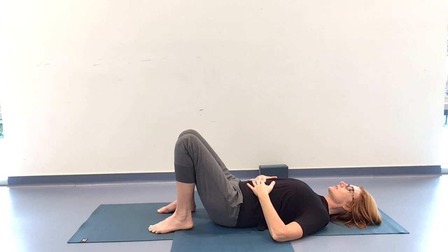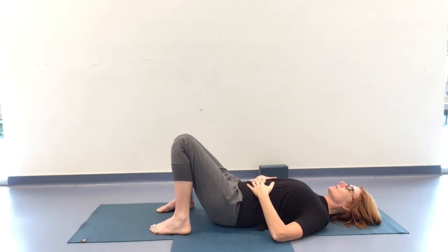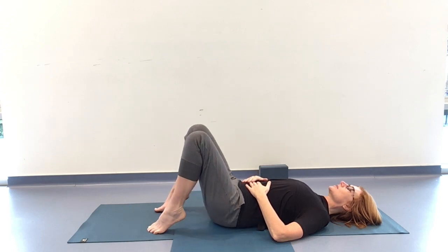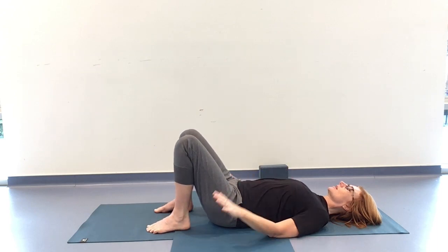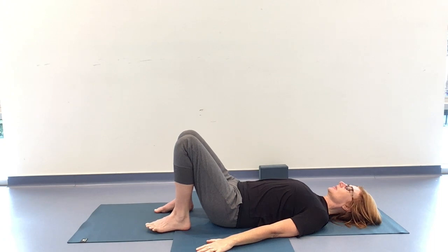Keep yourself grounded here, knees in towards each other, ankles wide. Big breath in. Exhale it out. Ocean exhale. Take a few breaths there. And you can continue to lift and lower, and stay for three breaths. Or we're coming back to our original position, knees over the ankles, palms facing down.